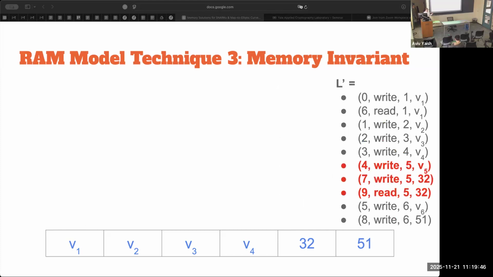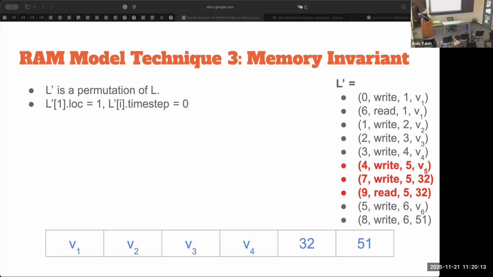Now, let's look at this L prime. There are some nice things about it that we're going to see. First, if you can check that L prime is a permutation of L, then you know that you haven't deleted any reads or writes. Then you want to make sure that the first position in this L prime array is memory location 1.